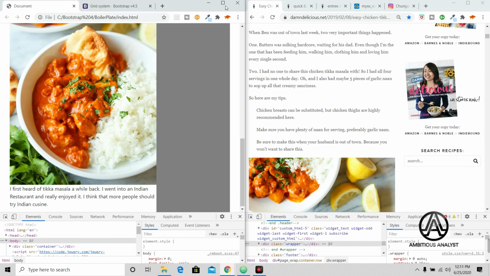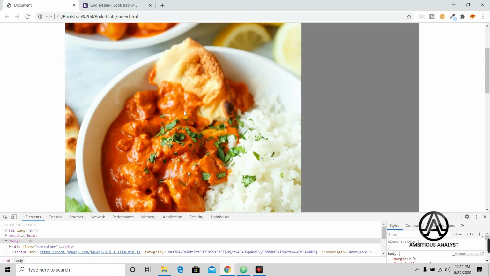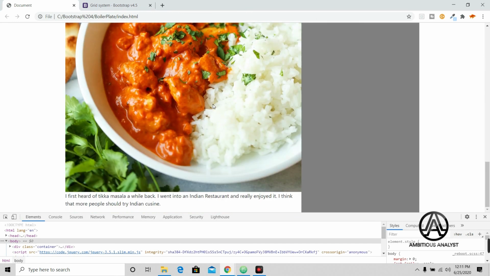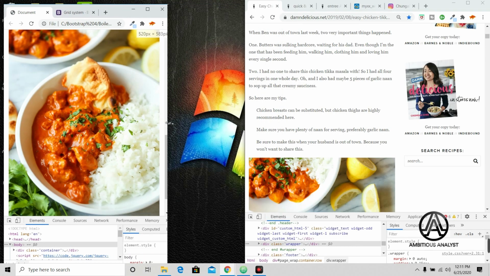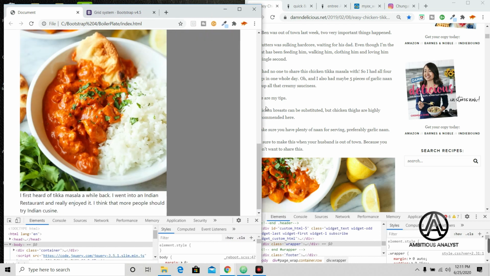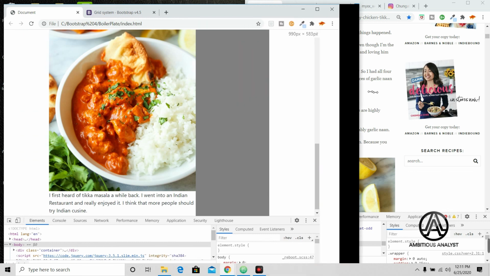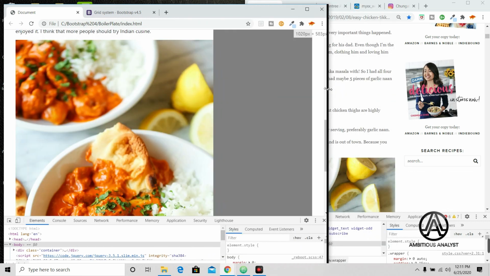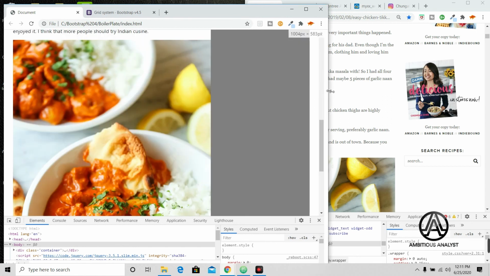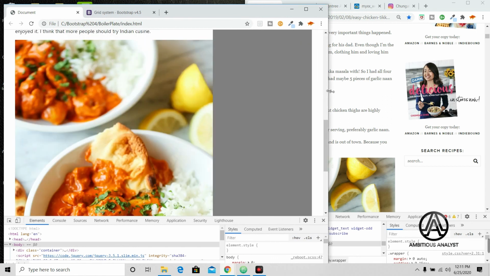But I hope you can tell that it is really simple to just make an image, text, and then replicate, stack it, right? Make the image text, and it's resizing the way that we want to. When it gets to over 768 pixels, which is medium, it shows 2 columns, and then it keeps that. Once it breaks 992, then it becomes the larger view, and you see it takes up more space.